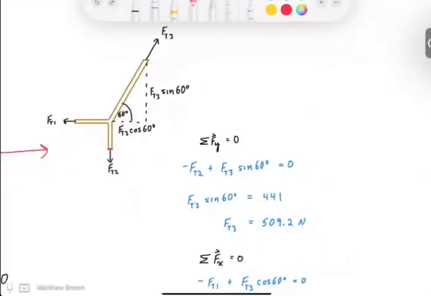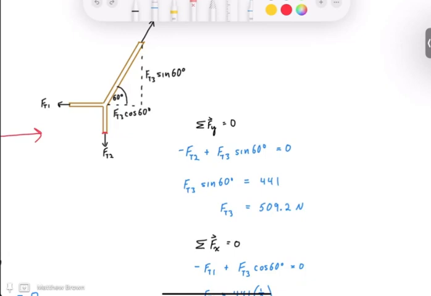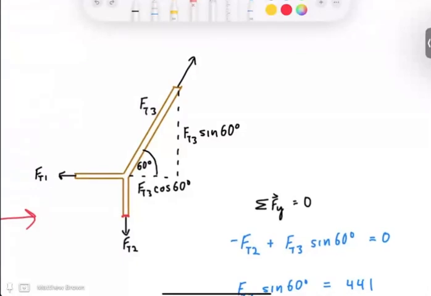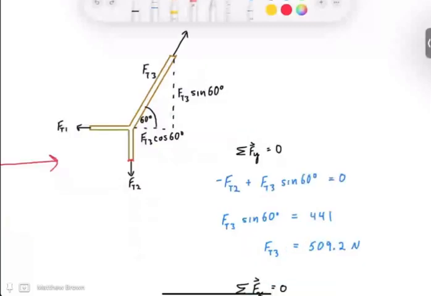And the one force, FT3, you have to break into components, because it's at an angle, and I'm using vertical and horizontal as my coordinate system. So when I analyze the forces in the y direction, sometimes I feel like I should write FT3 over here, because that's the hypotenuse of the triangle, whatever that value is. Then I say, okay, well, the sine of 60 would be the opposite side over the hypotenuse, rearrange that, and I get FT3 sine 60. And then I can do the opposite for the x component here.